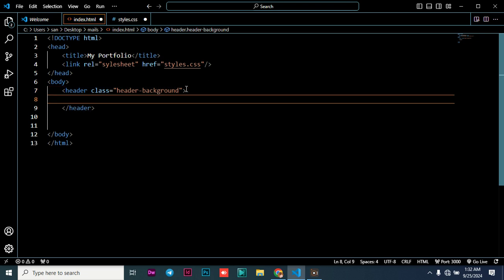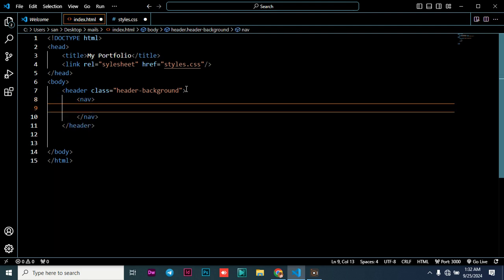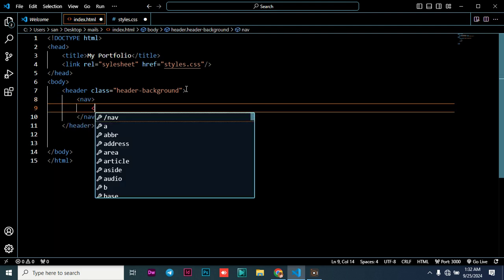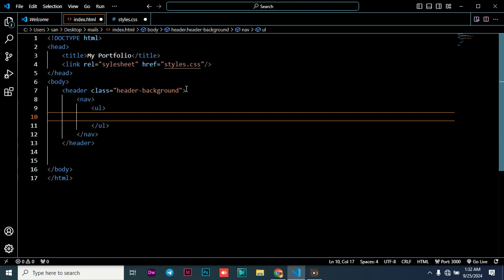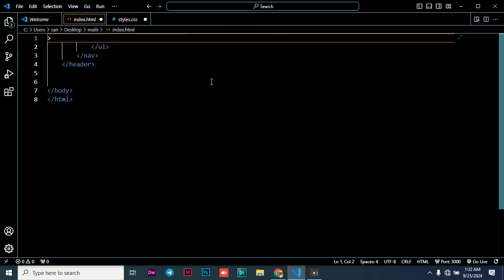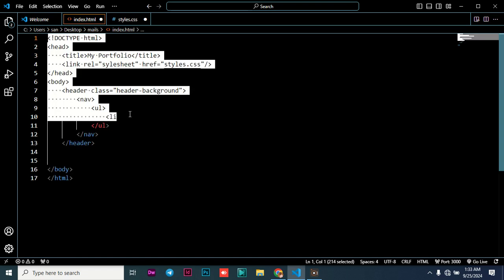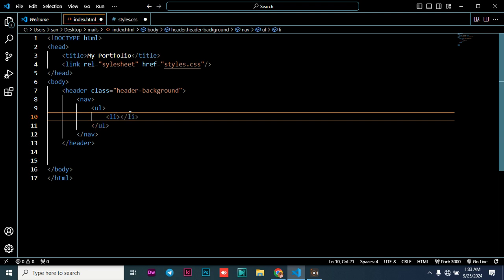And then inside that header we are going to put the nav. We're going to have the nav, and in our nav we are going to start with the UL. So our UL is going to have the following list of elements.